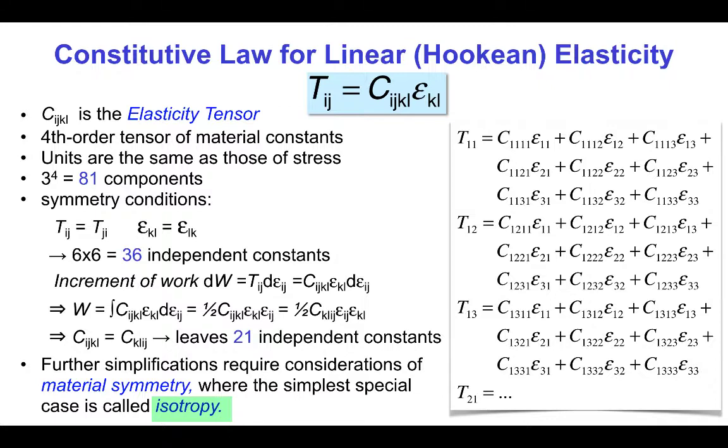And in an isotropic elastic material, we say that the response of the material to a particular material test, such as the uniaxial tension or compression test that we described earlier, is independent of the orientation in the sample from which we removed our test specimen. So unlike in, for example, a piece of muscle or a piece of wood which has a grain, and if we cut along the grain of the wood versus across the grain of the wood, we'd get different properties. In an isotropic material, the properties would be the same regardless of the orientation from which our specimen was taken. And that greatly reduces the number of independent constants in the constitutive equation.